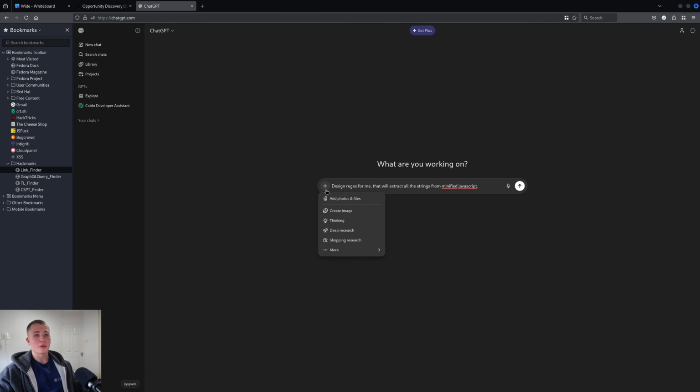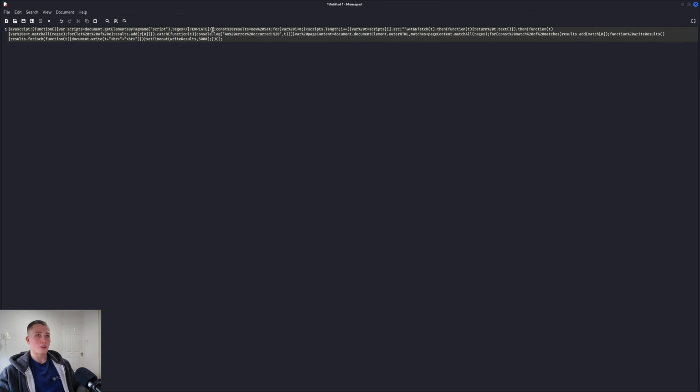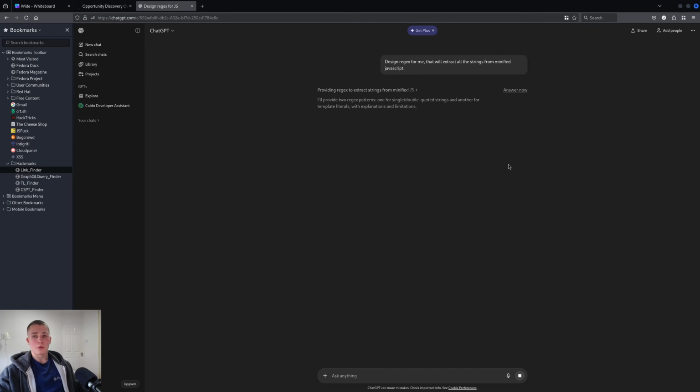Now, an important thing to do is to tell ChatGPT to think, because if you use just the default fast version, it'll probably give you bad regex. We want it to think and actually give us some good regex. So we go in here, and let's just see what it gives us. We'll say design some regex for me. It'll hopefully think for a moment. And while I do that, I'll just bring back the code, and we're just going to inject it in here right when ChatGPT gives it to us, and then we're going to create a new bookmark.